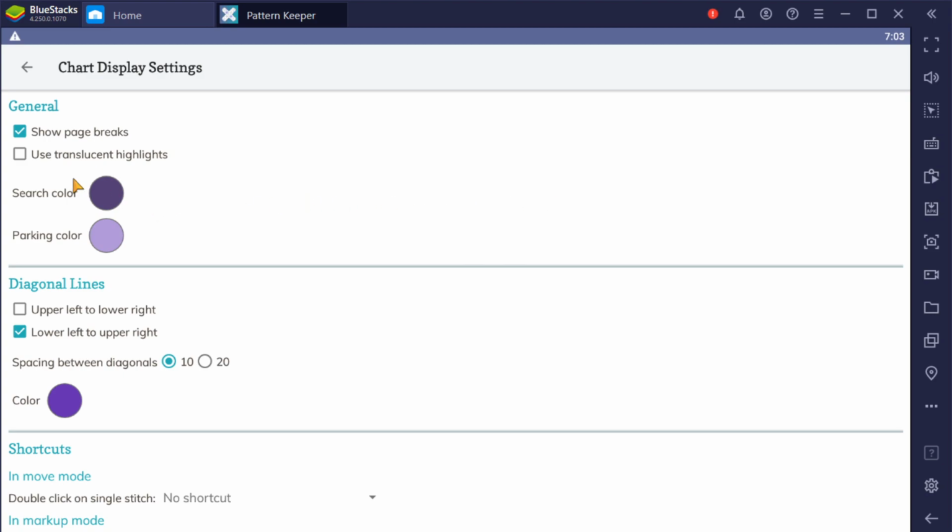So one thing is to make sure you have your settings, like your search color and your parking color, in a color you like, because you're going to be looking at it a lot, particularly if you're doing a full coverage piece. The most important thing for the way that I do parking is the diagonal lines. So mine go from lower left to upper right. This is just how I read the pattern. It's how I do my stitching. You can set it from upper left to lower right if that works for you. I do spaces of 10 because, again, this is me following the grid in the pattern.